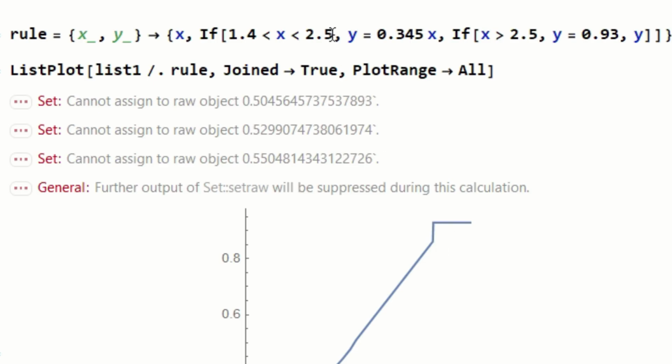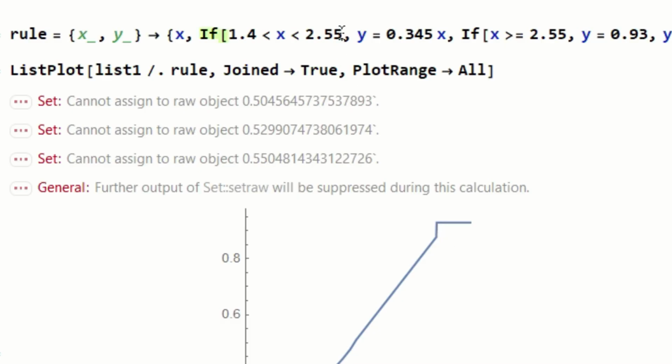So I change the upper limit from 2.5 to 2.55, and I do the same over here. I can add an equal sign over here so that it joins the two regions, and I set this to 2.5, and now if I run it again, there is an abrupt increase.